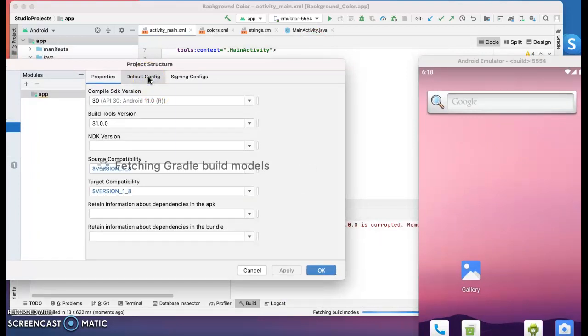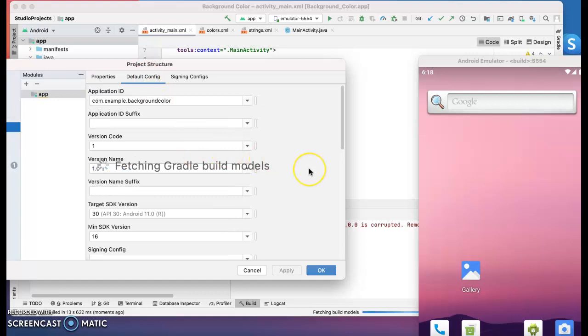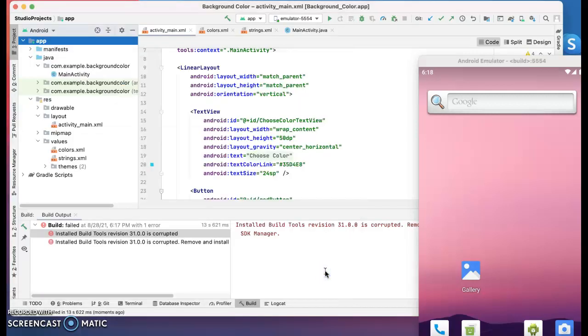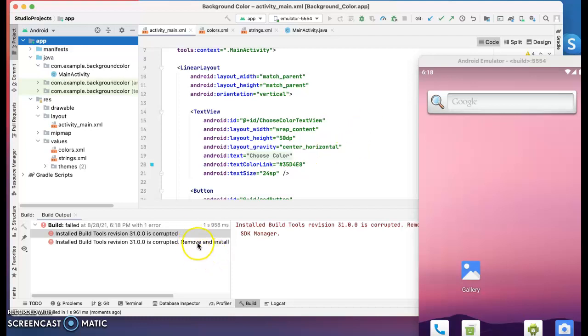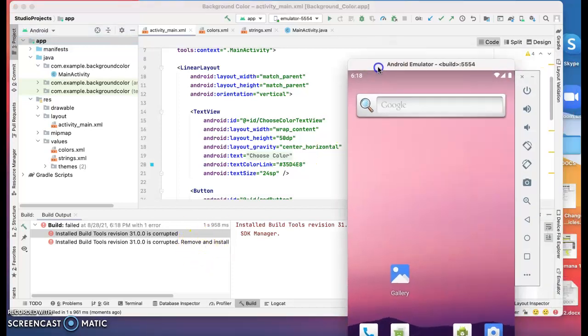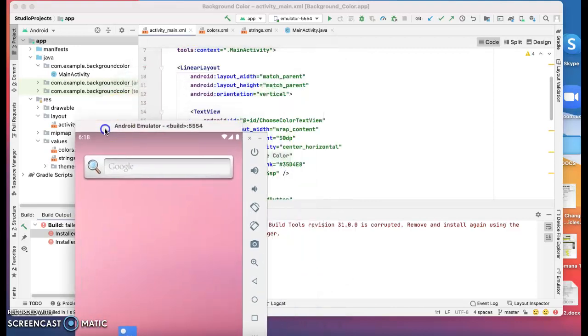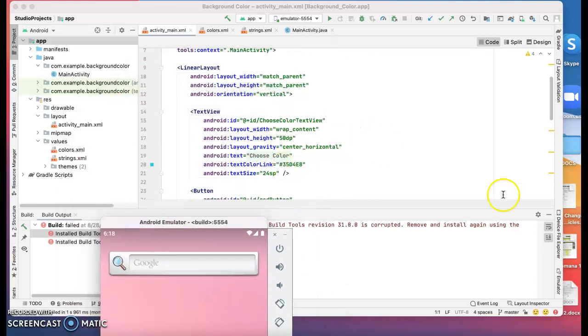Let's go to default, maybe. If I set up this to just default, maybe it will work. Okay, let's try it again. Oh, so it crashes, so I need to fix this first. Why this app didn't work either.